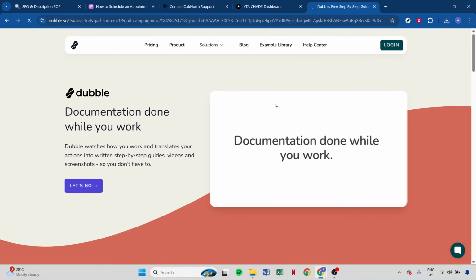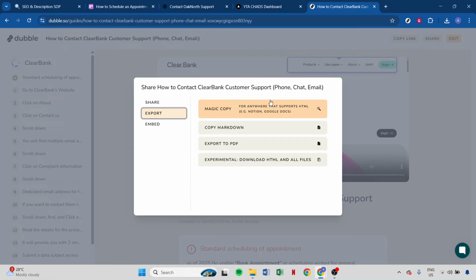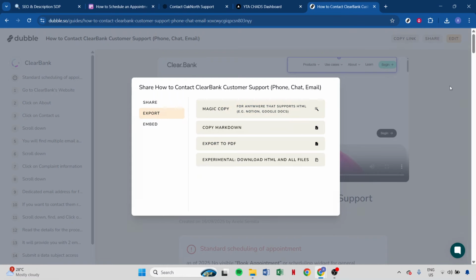Continue scrolling until you find the Complaint Information link and give it a click. This section provides clarity on the formal complaint process and the necessary contact information. For matters related to fraud or security concerns, there's a dedicated subsection. Once again, on the same page, scroll down until you reach anything related to fraud and security. Click through the Fraud Information section.